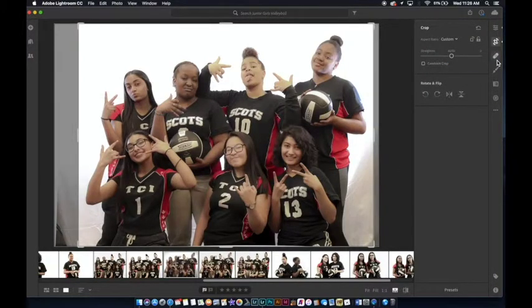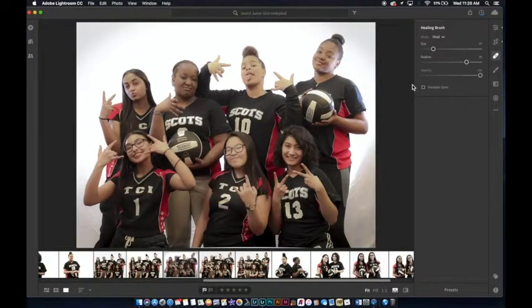So over here we got the healing brush. This is good for sometimes getting rid of a little bit of something that ended up on somebody's jersey or somebody's cheek or something like that. But it's not a tool that you want to be using too much. When you use it, you kind of draw from one color and then you apply it to another section, and you got to be very clear, very light on the use of this, because otherwise it begins to look like you spray painted things on top of your images. So again, it's a tool that's very handy for some things, but it's a tool you don't want to be using too much.